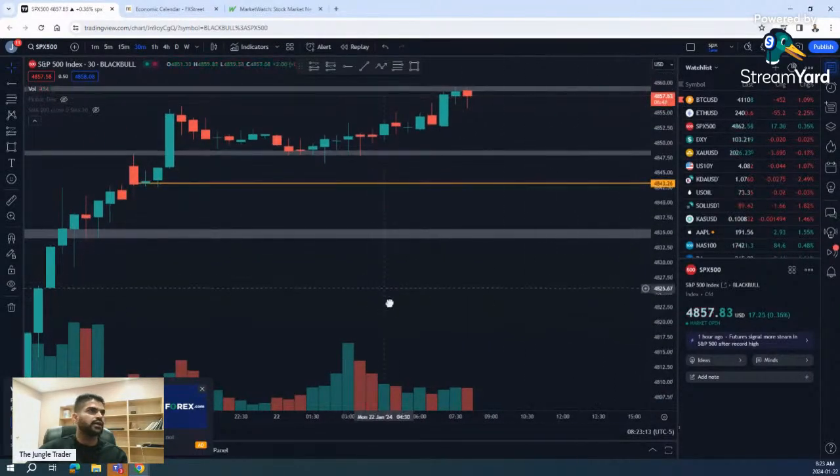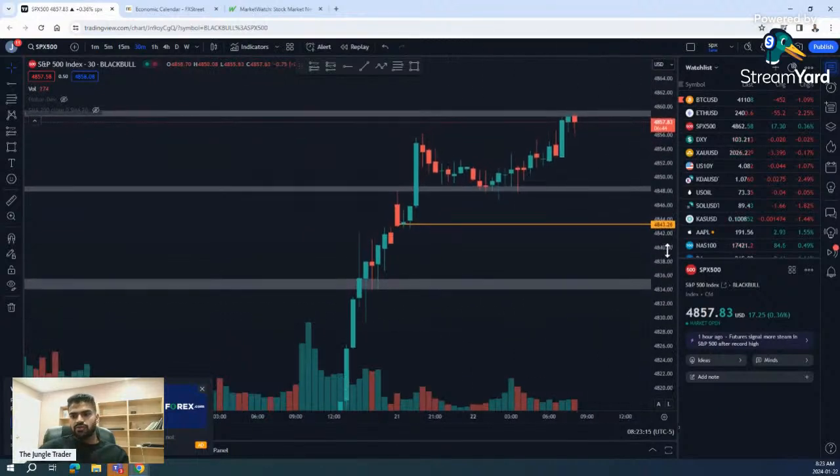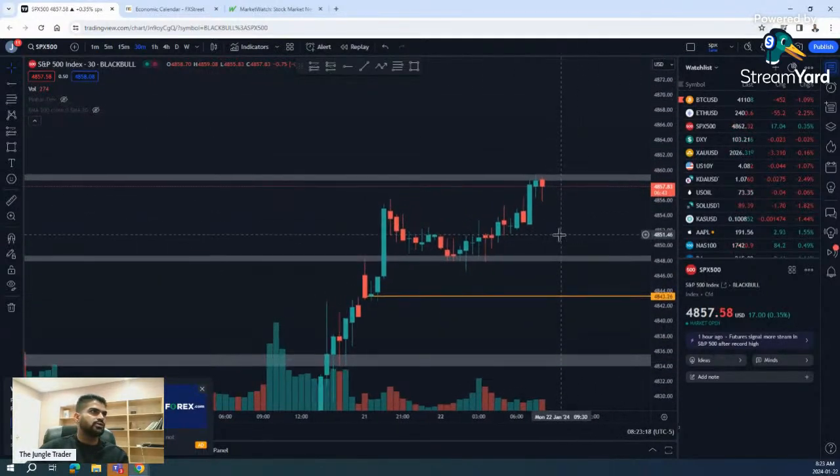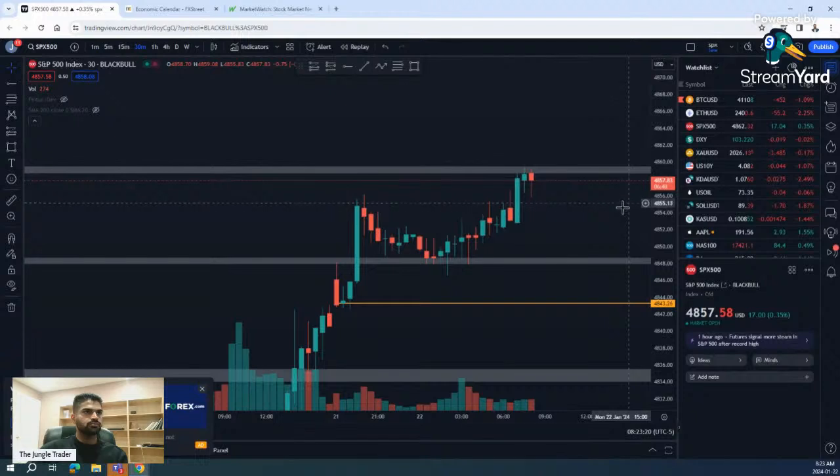Okay, once again, we're looking at S&P 500. That's what we'll be trading. And there is about 7 minutes for the 30-minute candle bar to close. And we want to see how this one closes, if it's going to push down or push up. Usually 8:30 volume also comes in. So this should be very interesting.